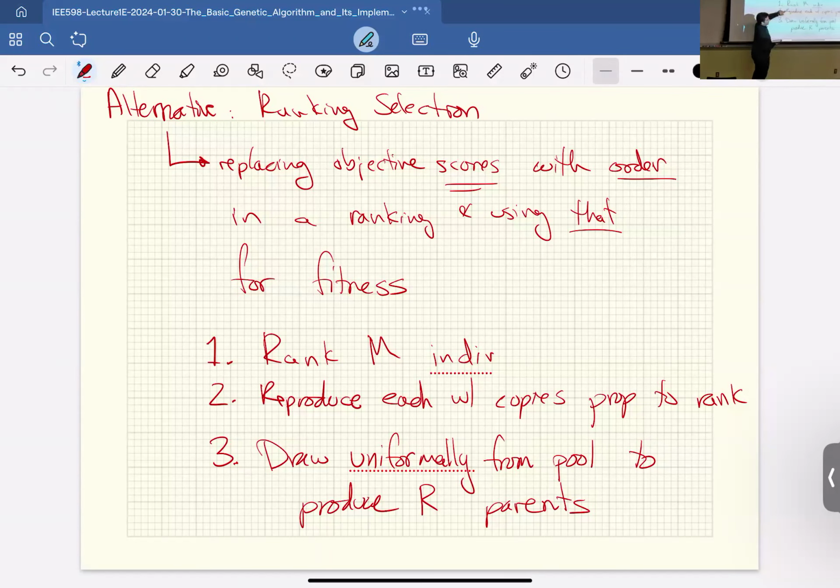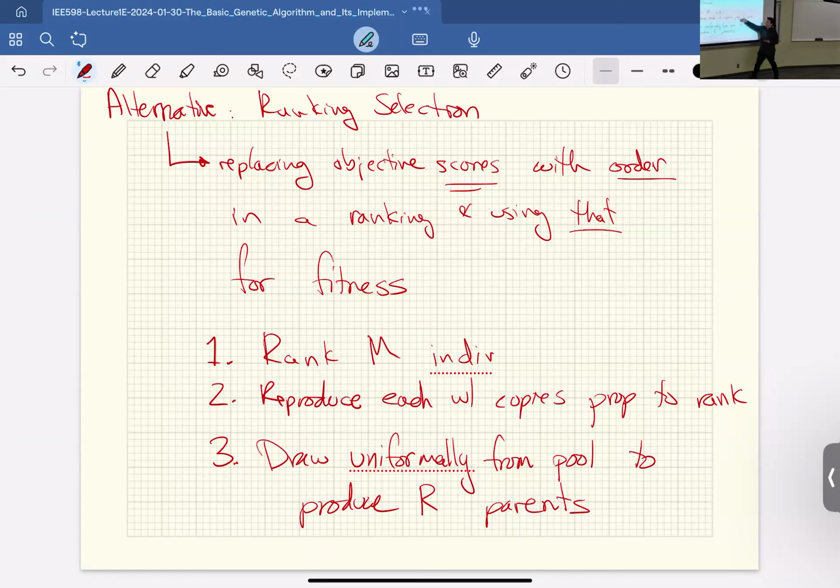But the idea here is if you're top ranking, then you have to come up with how many copies you are going to give to each rank. You basically say the top ranking one, I'm going to give 50 copies. The next ranking one, I'll give 49 copies. The next ranking one, I'll give 48 copies, and so on.